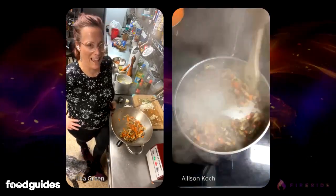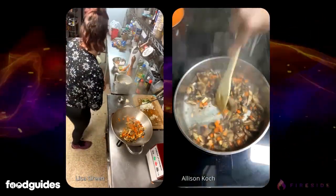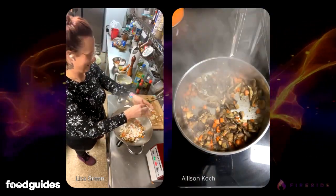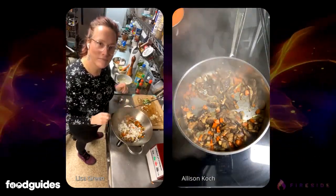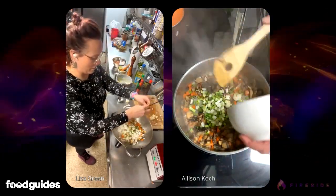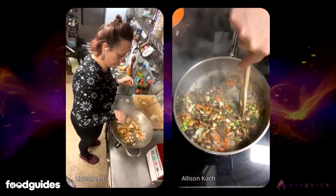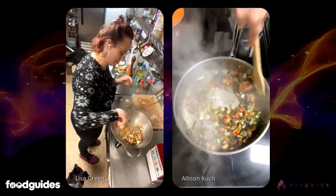Ooh, we got some steam. Isn't it great? It smells so good. When do we put the onions in? Right now. All right. Are y'all getting steam? Just making sure you can see. And I'm just going to go ahead and throw in my jalapenos. And I'm going to wait on the garlic and ginger. Delicious smelling.